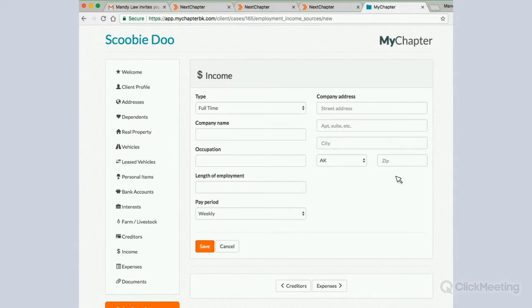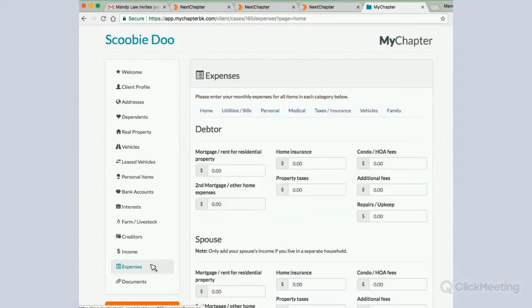That's something we'll probably be adding more in a version 2 of this product, with the option to decide if you want your client to enter that or not. We have some attorneys where their clients are very sophisticated and they want to have them enter in all of their pay advices. And other ones, their pay might be complicated and it might be better if they don't enter that in on this part. So we're going to have the ability for you to decide if this is in here or not. But in the meantime, we do have this information so we can get some of the basic information about their income, and it'll still import into NextChapter.